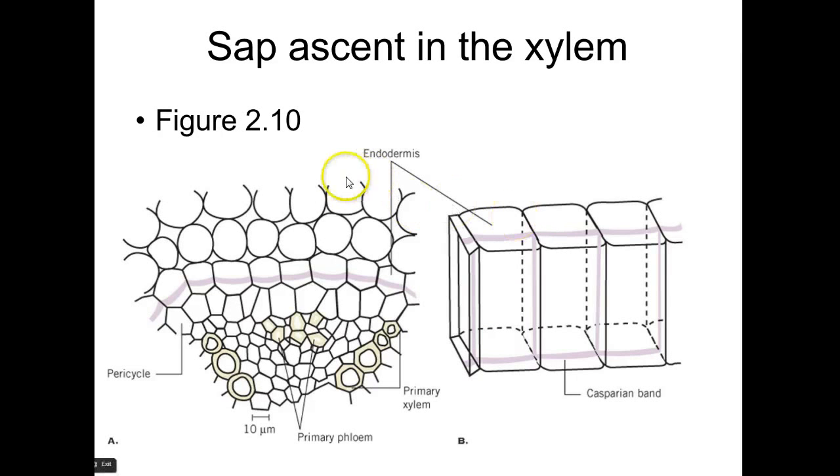Now, how does it do this? This is a question that was asked sometime last week, I think. We have a very complex series of structures, so let's go back up here. Here we have the central stele of the root, where we have the xylem and the phloem, little tiny cells. And then out here somewhere is the outside of the root. Then we have these parenchyma or root cells.